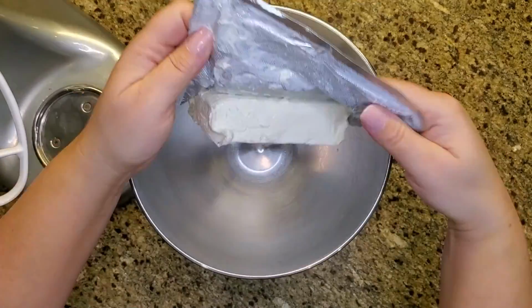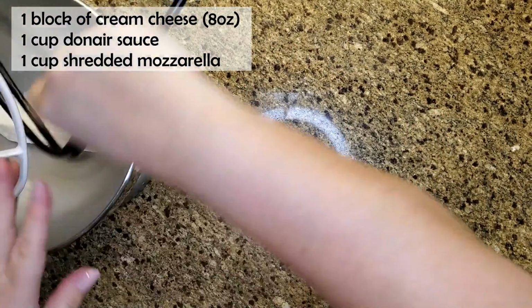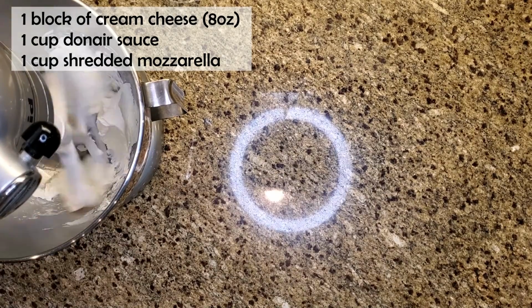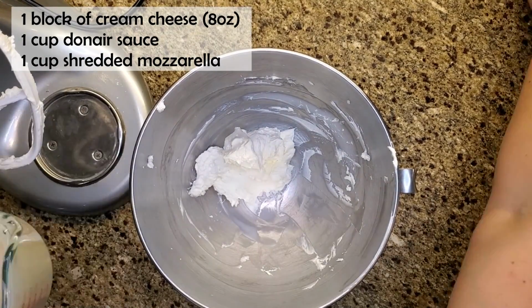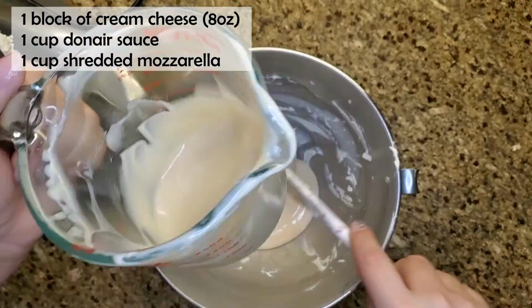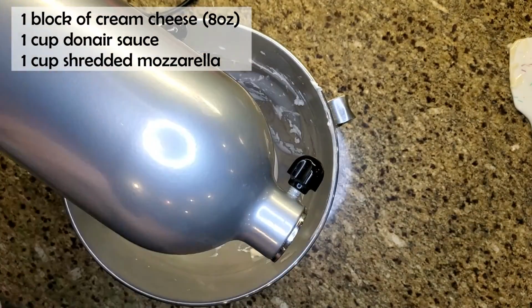Okay, so we're going to move on to the next part of our sauce now that we've made the Donair sauce part. I am going to put 1 block of cream cheese into my mixer bowl, which is 8 ounces. And I'm gonna let that mix just for a minute or two so that it's soft and getting kind of creamy. Once that's mixed, then I'm gonna add my 1 cup of Donair sauce. I know I made more, but that's because I will use it for pizza later this week.